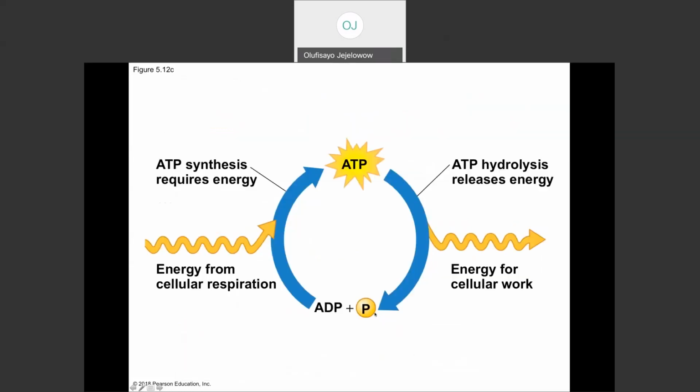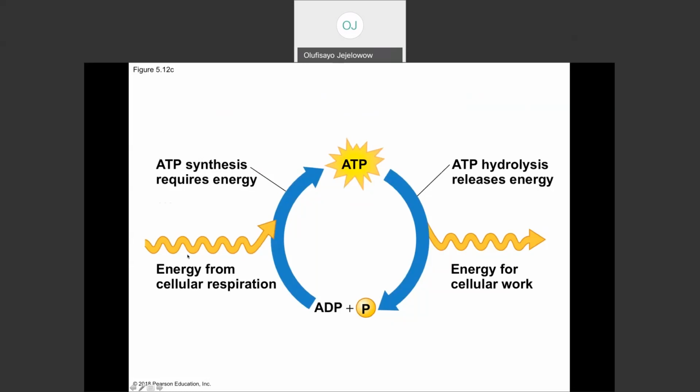So like I said, the ATP involvement in mechanical work, in transport work, and chemical work in the body is a process that involves recycling of ATP, ADP, and inorganic phosphate. ATP, by hydrolysis, gives up its phosphate group, provides the energy needed to do cellular work, and eventually the inorganic phosphate and ADP are released into the cytoplasm.